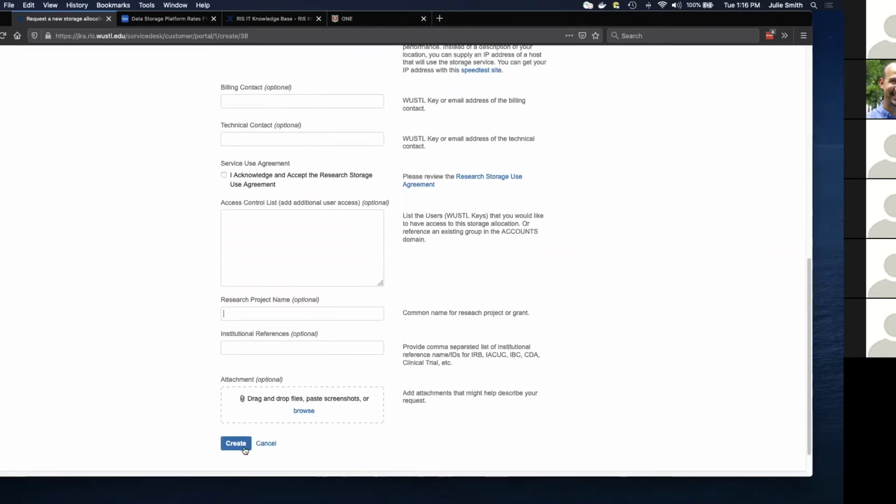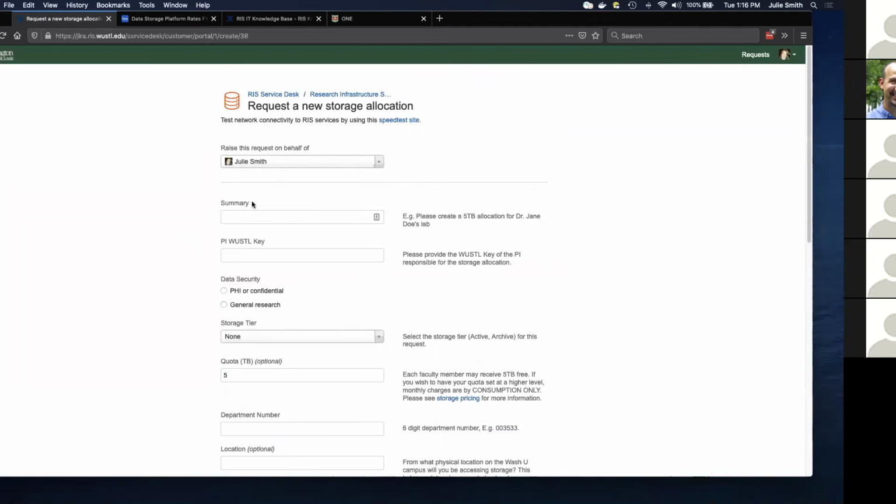Once you fill everything out, you just hit the create button and we will start fulfilling your request. And once it has been completed, we will get back to you with information on how to connect to your new allocation.